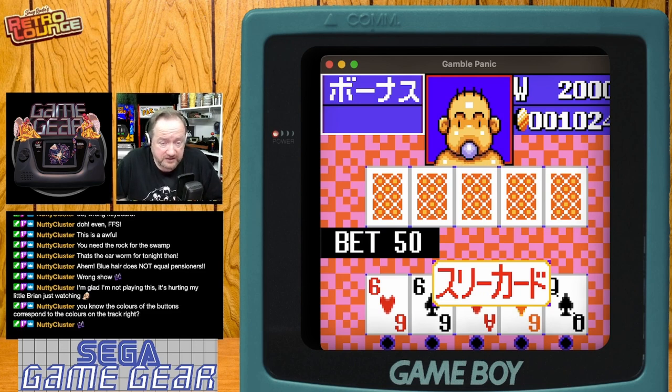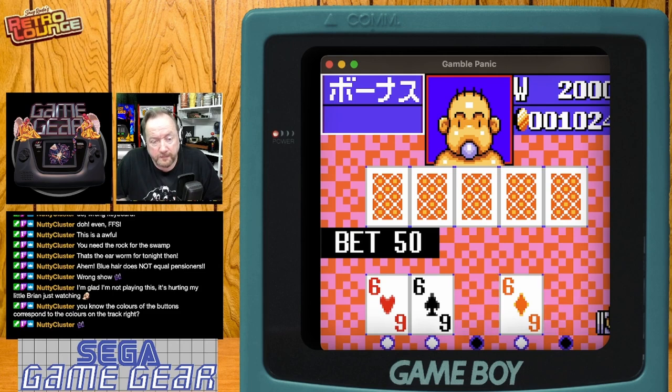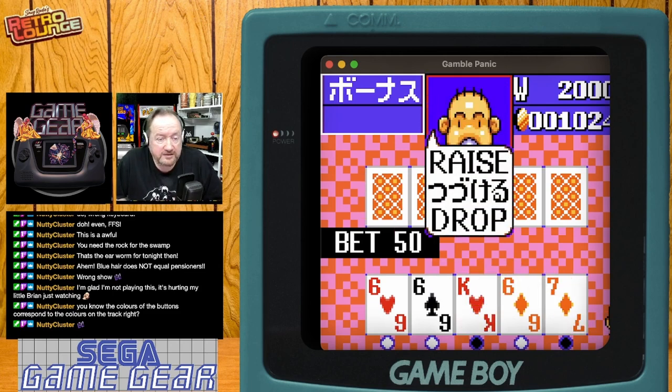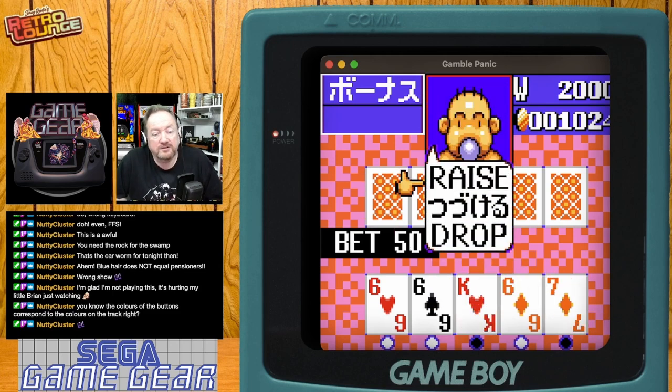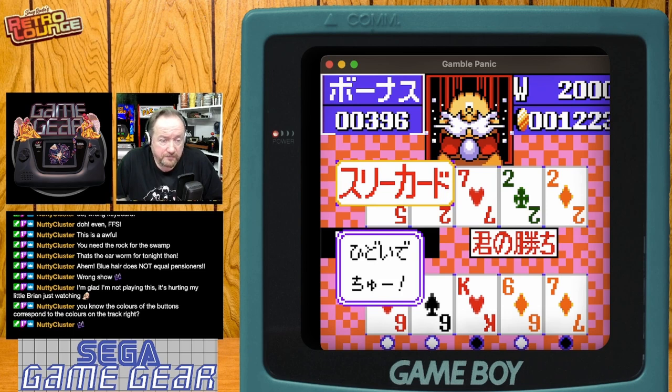So we've got a pair of sixes, shall we? Oh, no, we've got three sixes. So let's keep them. Let's go for a Yahtzee. Oh, three sixes. Why not? We don't want to keep all our money. Oh, there we go.